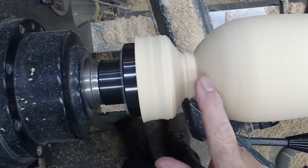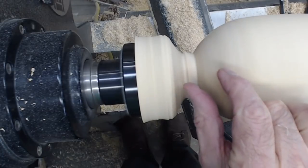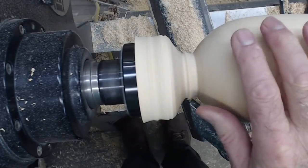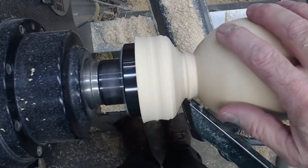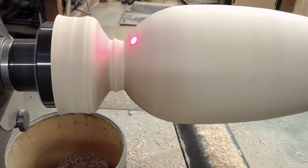Now you can see I've just got a big enough area to hold it securely. I'm going to go back into hollow and hollow out this last little half-inch to three-quarters of an inch that's left, and make the inside nice and round. I want a uniform wall thickness so it feels good — no heavy spot or uneven walls. Then working over to the side without cutting that side wall, just cleaning up the bottom so there's no thick spot in there. You can see, even though I didn't pay close attention to matching two marks, it's pretty clean in there with a nice rounded bottom.